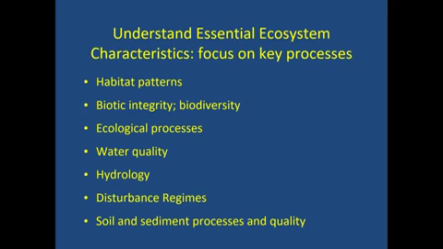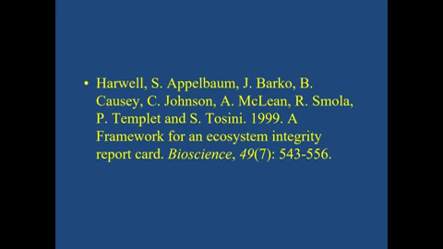Understand essential ecosystem characteristics, focusing on key processes. I won't spend a lot of time on this, but it's the processes that shape the ecosystems and the trajectory and transformation. So here's a list of the kinds of characteristics that people look at. And if you read the paper in Harwell or consult the ER 311 notes where I kind of simplify this, you can see how this works and why it works and how one figures these things out.